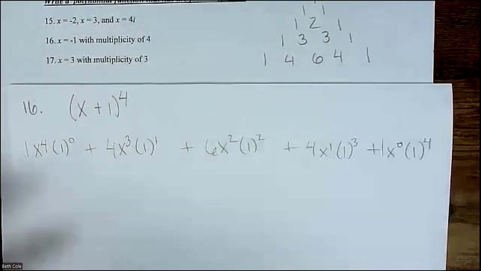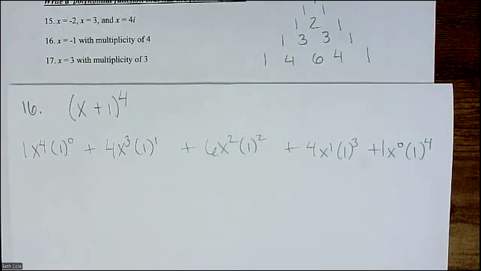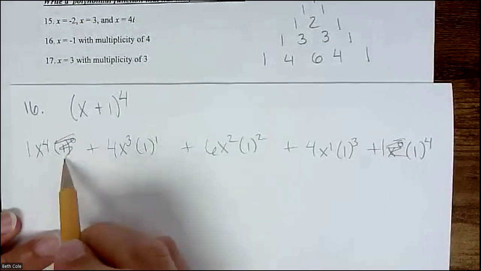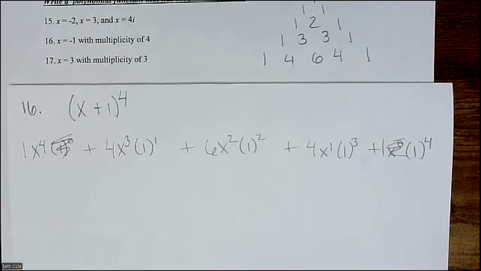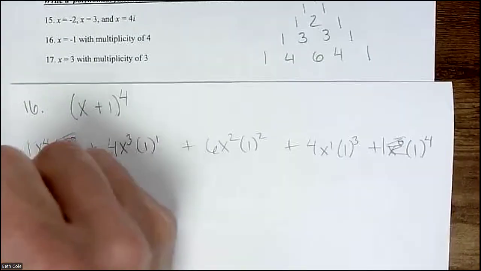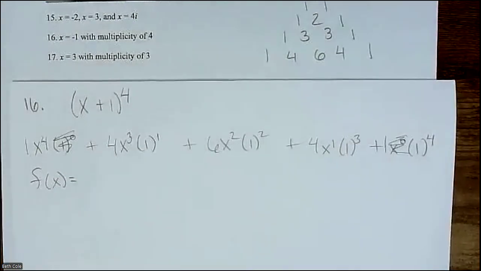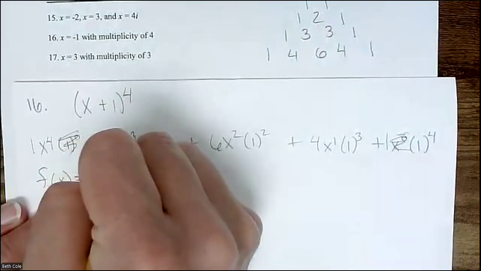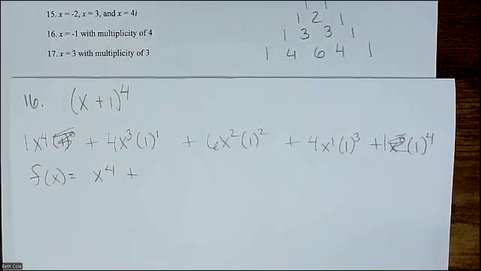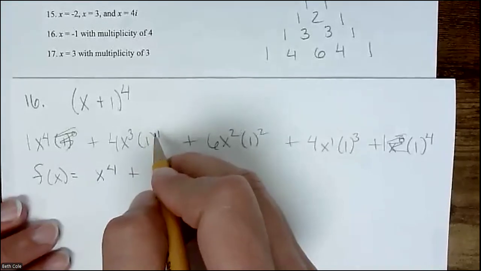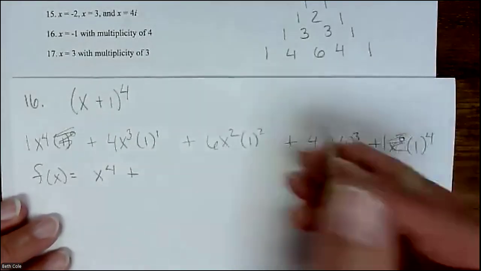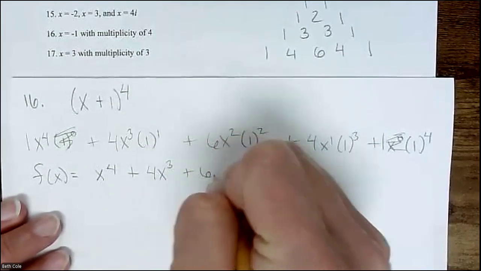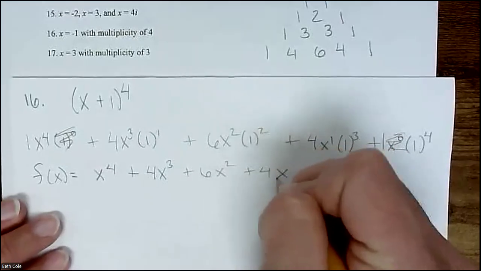Did I lose anybody? That you finally got quiet? Are we okay? You get it? Did you write it down? Okay. I would scribble out the zeros. I still suggest you write them. It's part of the pattern, but I would scribble them out. And then you just write your answer. Again, I'll be happier if you put in f of x equals. If you don't, like fine, as long as your answer's right. But it is a function, so f of x equals x to the 4th plus what? Actually, none of these are going to change, are they? Because multiplying by 1 doesn't change anything. So 4x cubed plus 6x squared plus 4x plus 1.